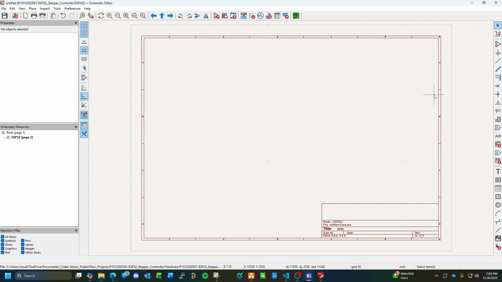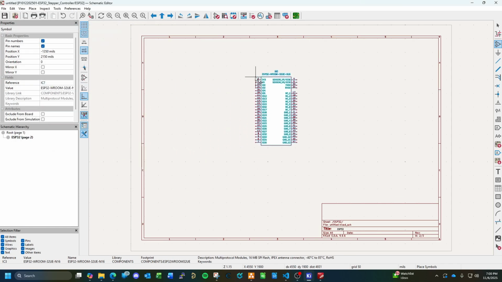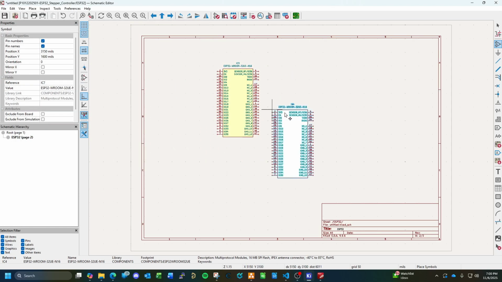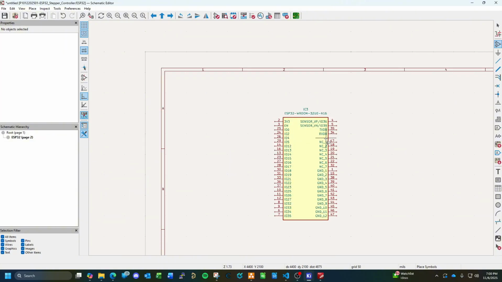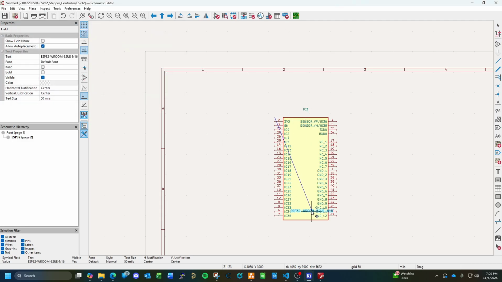We got it. I'm going to go ahead and place the ESP32 that we just built up. Smack that guy in there. Let's drag you. I'll put you down here at the bottom, and I'll move you over here.